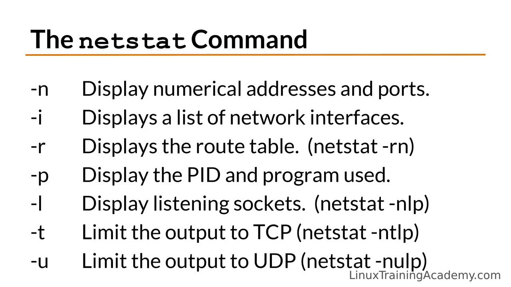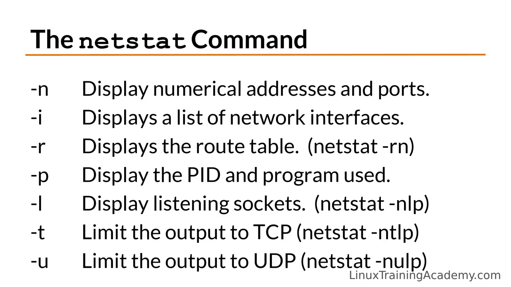The netstat command can be used to collect a wide variety of network information. I'll share with you some of my favorite and most used netstat options. The -n option is used to display numerical IP addresses and ports as opposed to host names and service names. You can use this option in conjunction with most other netstat options.